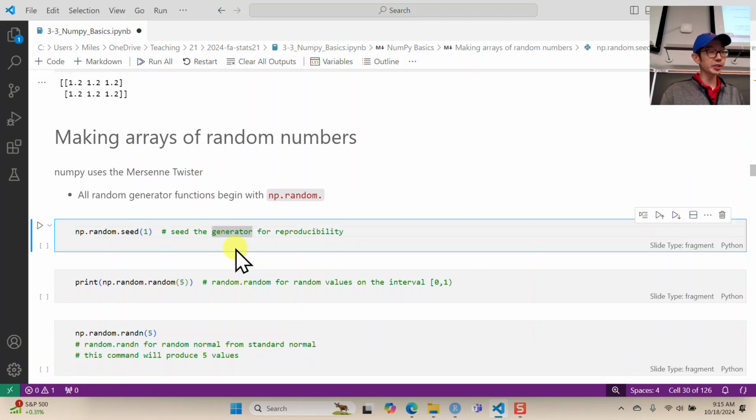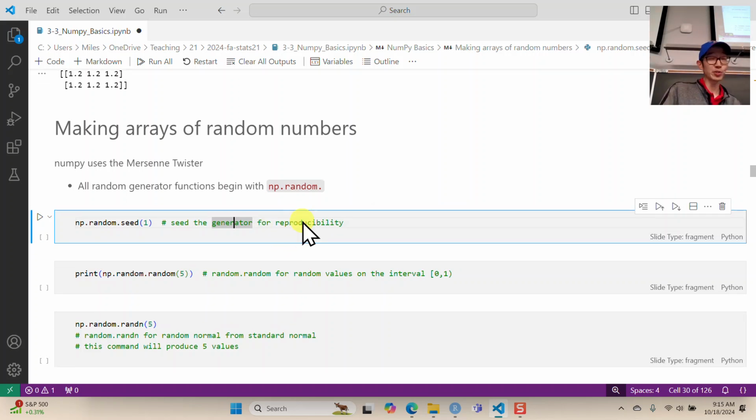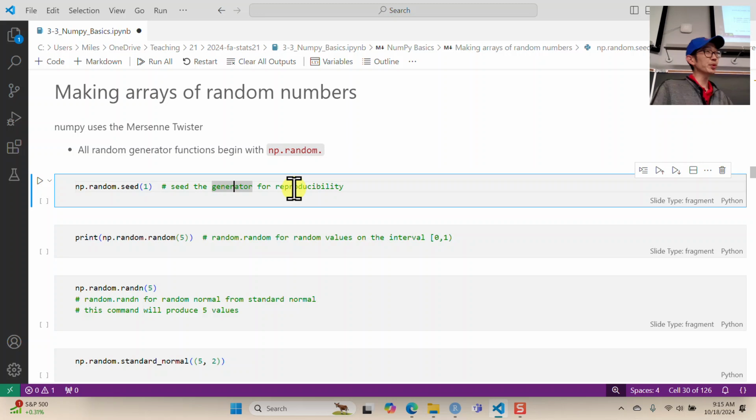We can generate random numbers. Okay, so this is often something we need to do in probability and statistics, is generating random numbers. Basically everything that deals with random generation starts with numpy.random.something.